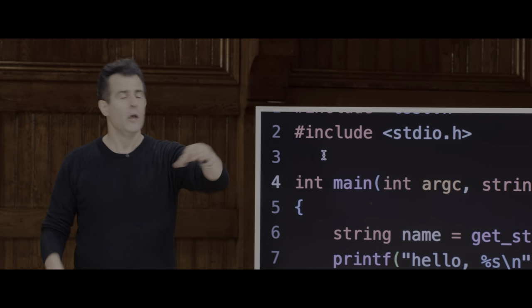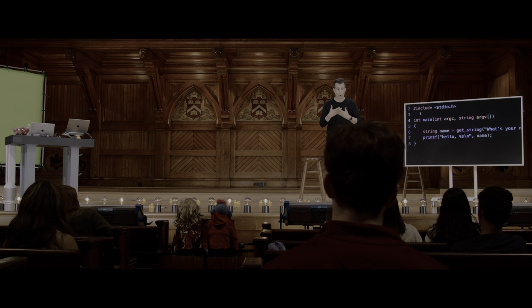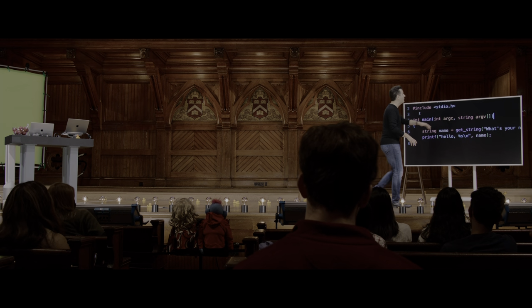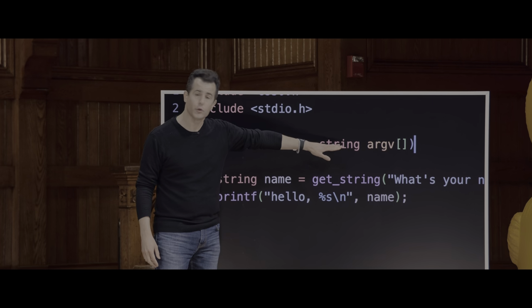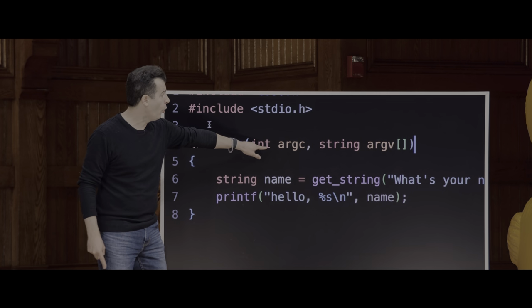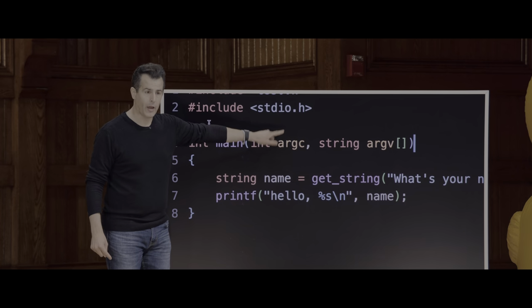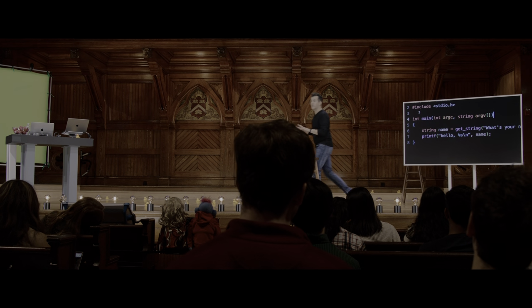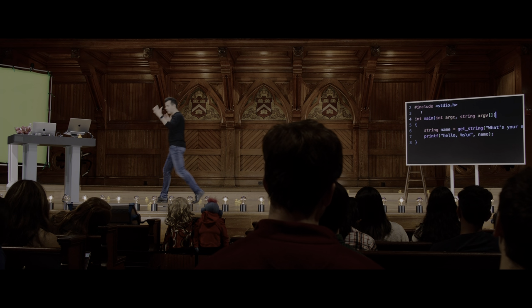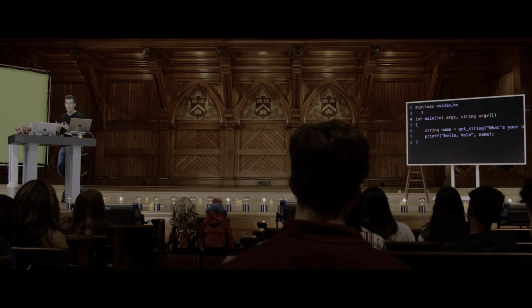Because I claimed earlier that arrays don't keep track of their own length, if you want to know how many words the human typed at the prompt after your program's name, you have to be told not just the array of the words, but the length of that array. The strings you can figure out the length of using strlen, but you can't figure out the length of the array of strings, the collection of words that the human typed in. So how can I now use this?